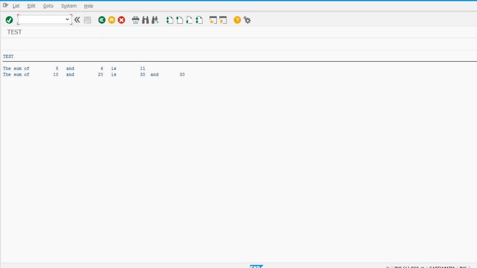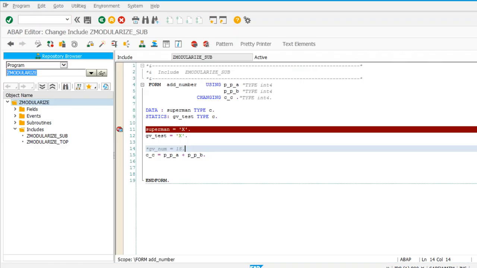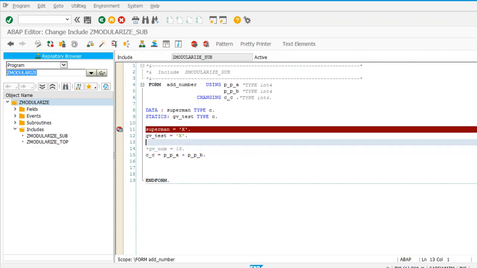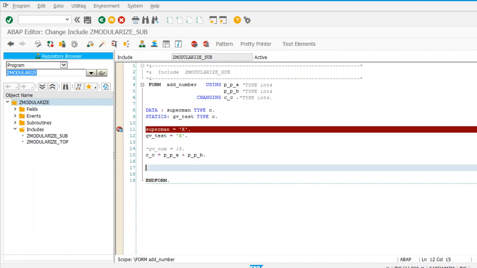It is 30. So what do you understand by this? That global variable, if you change it at one place, its value gets changed at every place. Wherever you overwrite it, for the entire duration of the program its value stays overwritten. And if you overwrite it again, it will take the new value and hold that value forever. So be very careful while using global variables, and always try to clear them at the end after processing, otherwise it will hold the value till the session ends.